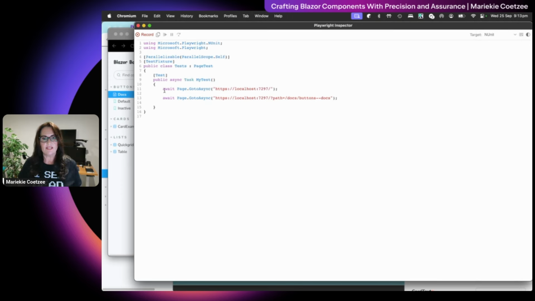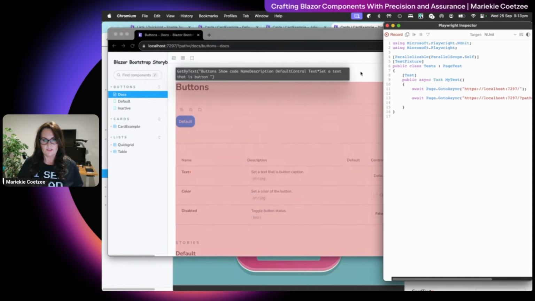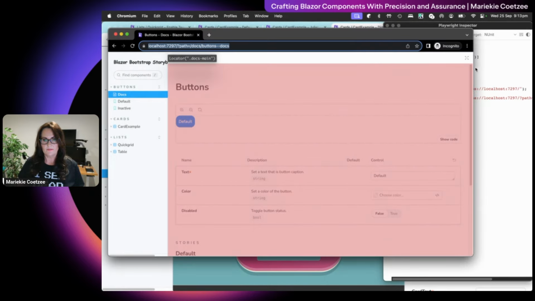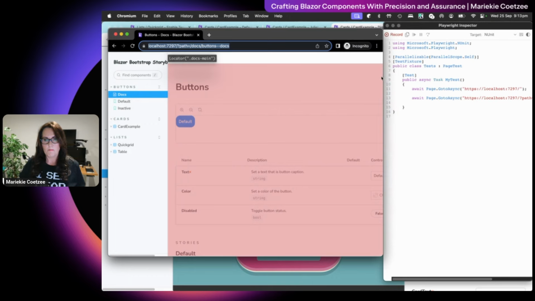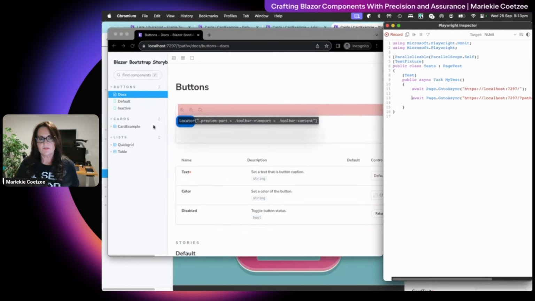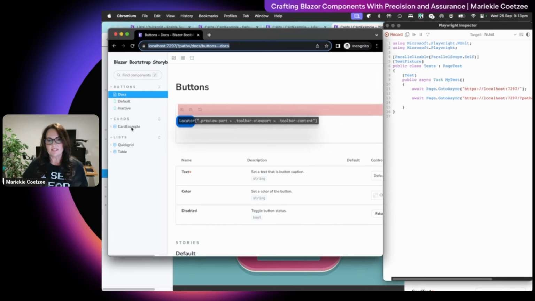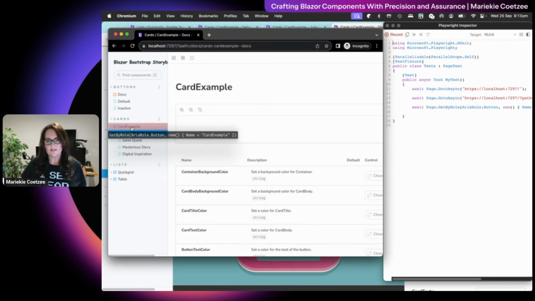And you'll notice how it actually changed the code. And this should look familiar to you already. You can see they are also inheriting from PageTest, and then they have two additional lines here where they have navigated to this application already. Now, if I put these two side by side, keep an eye on the Playwright Inspector as I'm going to click through the application, and you should see it updating the lines of code.